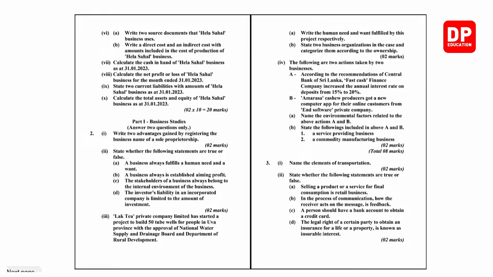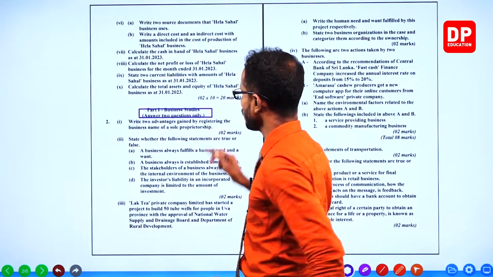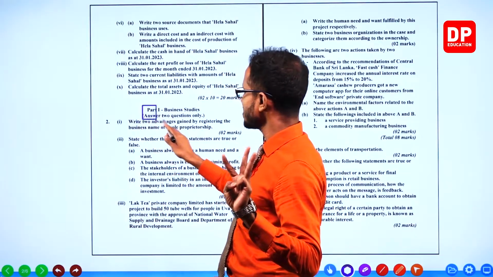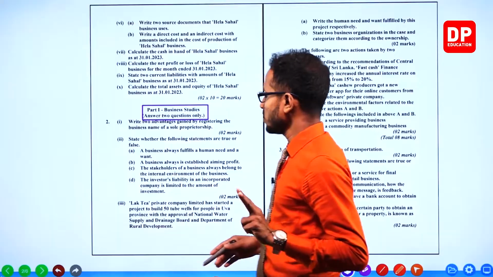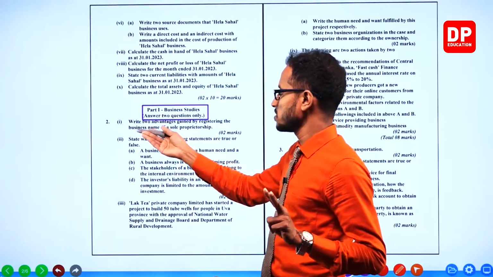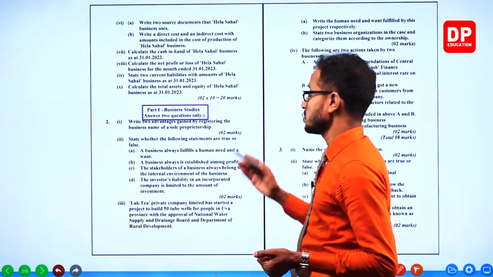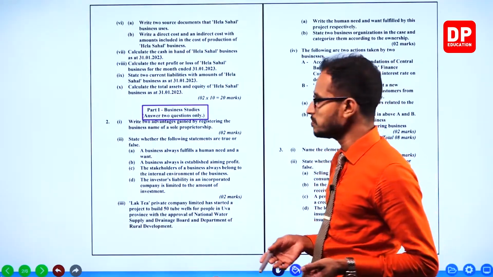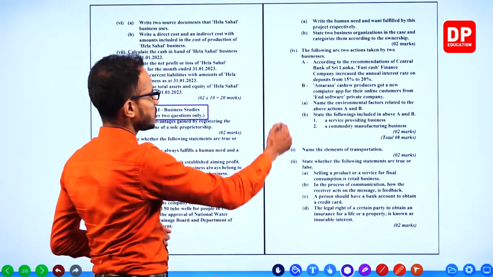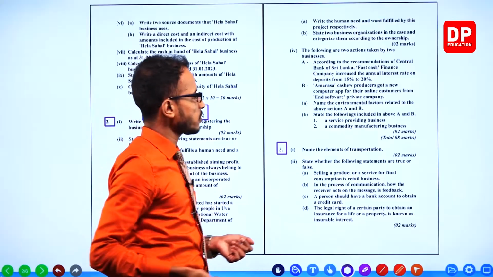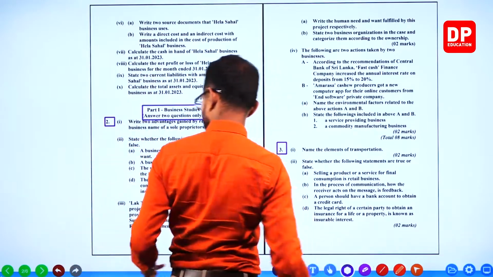Take the entire 20. Then you get to the business studies part. As we all know, the business studies part has 3 questions. You have to answer only 2. You will get questions from business organizations, starting a business, a background of business. Then business organizations, business environments, the question number 2. Then question number 3 also from business studies. Normally you get questions from trade and supporting services, management, marketing, all those lessons.